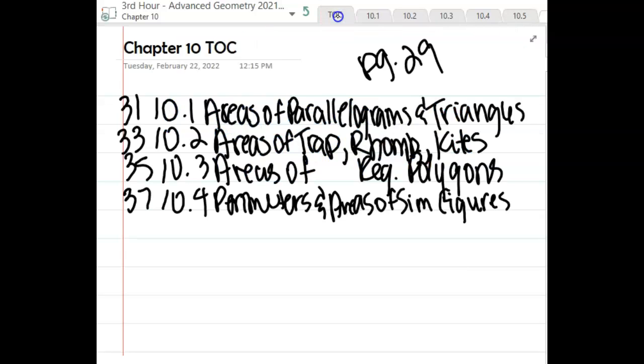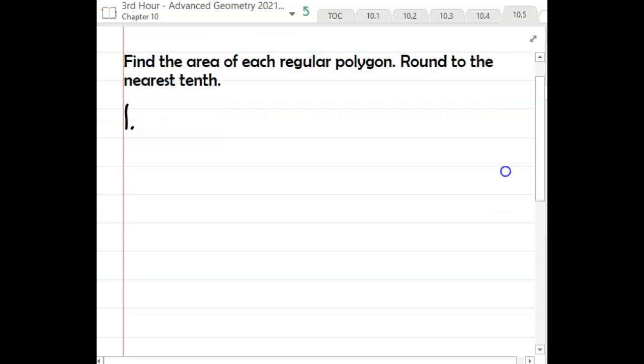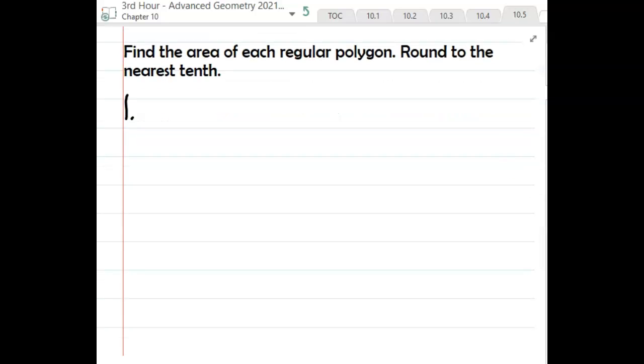Okay, let's get this glued into page 39. This is section 10.4, and it is trig and area. Okay, so first ones. We're going to do 3 of these for your homework. You just have 4 of them. These are the ones that are a little more challenging because the other ones are just plugging them into a formula. So this one says, find the area of each regular polygon. We're going to round to the nearest 10.